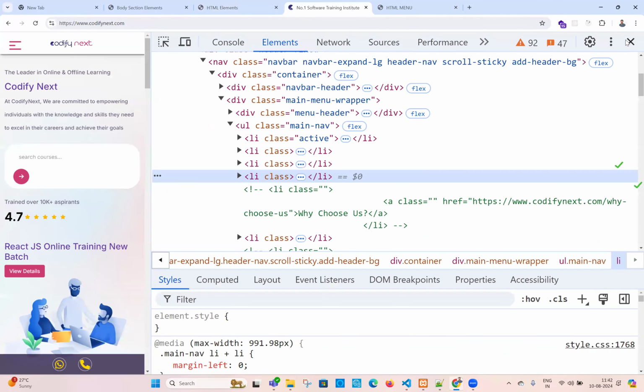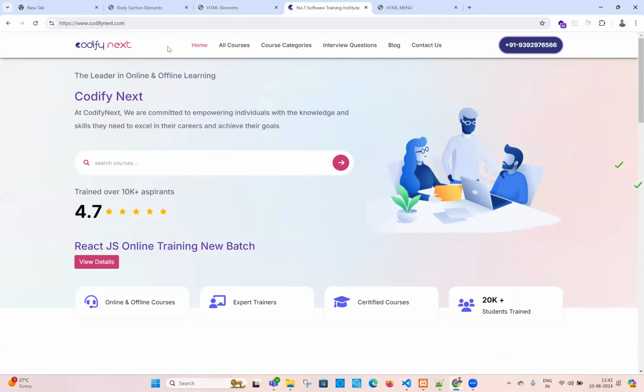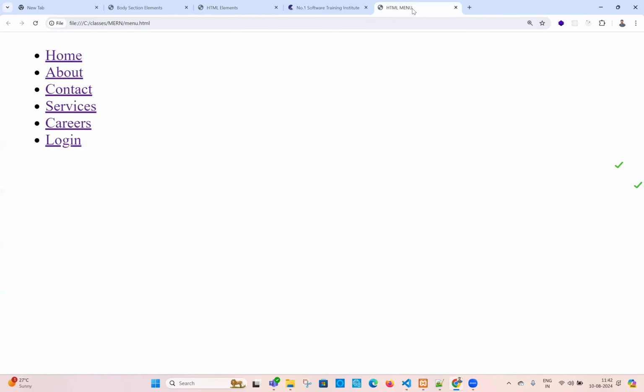But one big question for me, sir: here all the menu items are neatly displayed horizontally. There are no dots here. But in my menu, they're all coming vertically, underline is coming, dot is coming. But in that website, the menu is horizontal, no dots, no underlines, red color, whatever color you want. That is very beautiful.